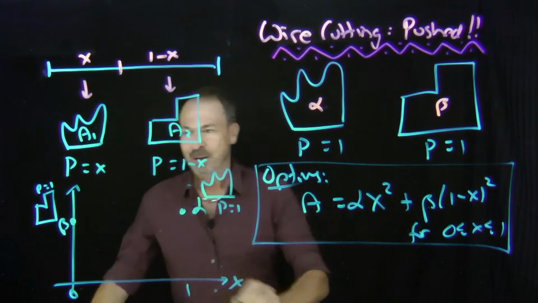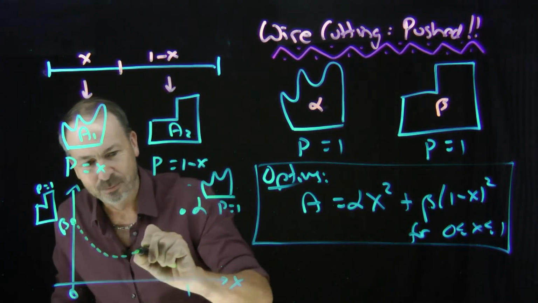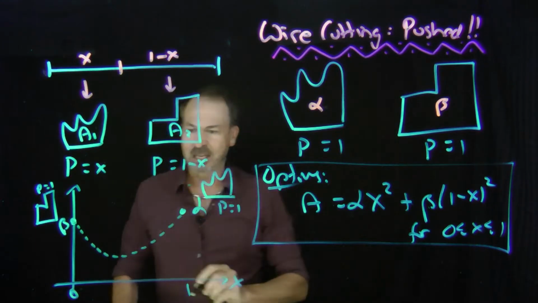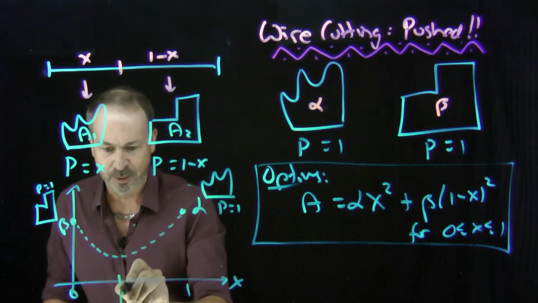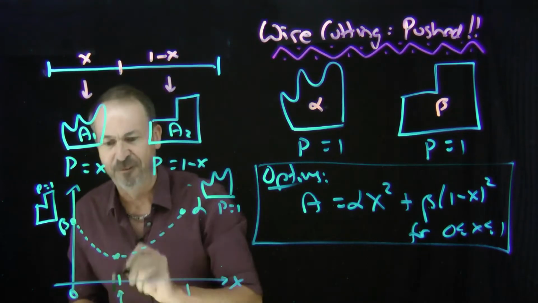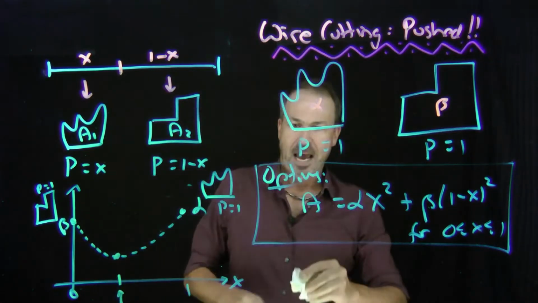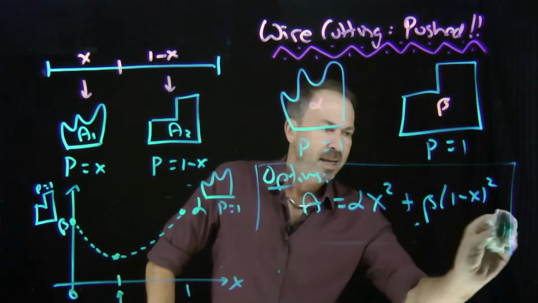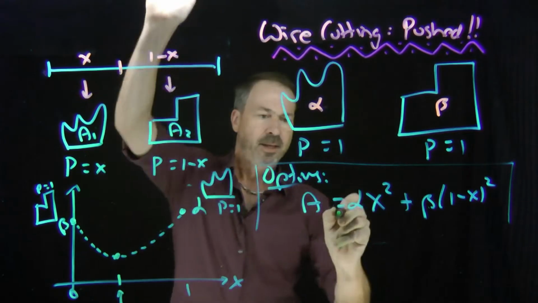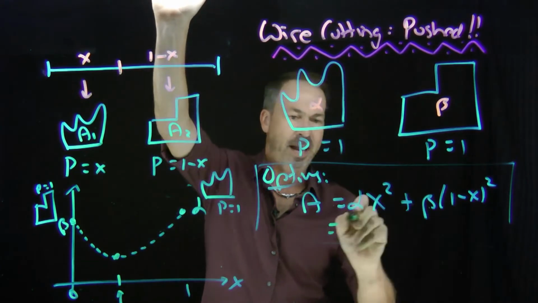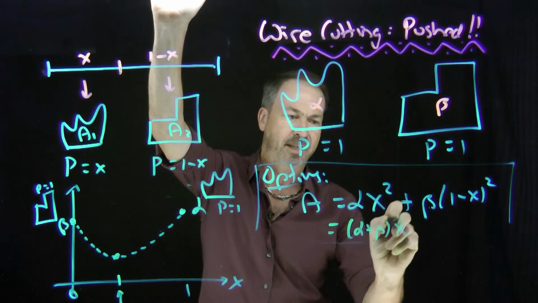For the minimum, well, I know it's going to be an upward facing parabola, like that. And there's going to be some minimal value at some input here. All right, so I just need to figure out the vertex of that parabola. Do you know what? I'm going to do it the school book way. So a little bit of space here. Let me just expand the brackets here. So this is going to be alpha x squared and beta x squared, (alpha plus beta) x squared.